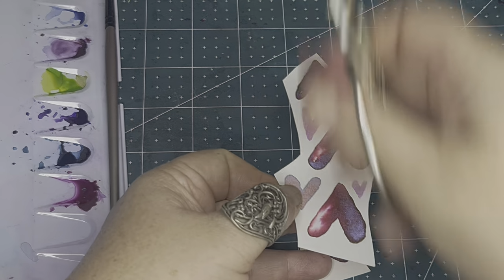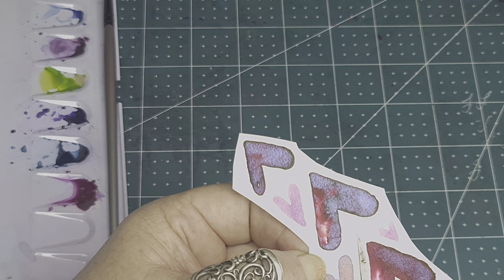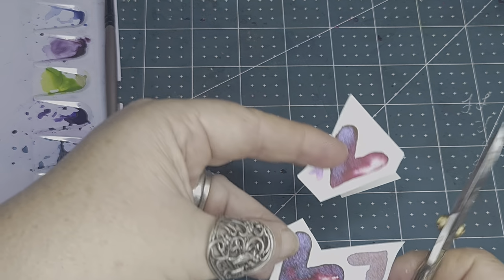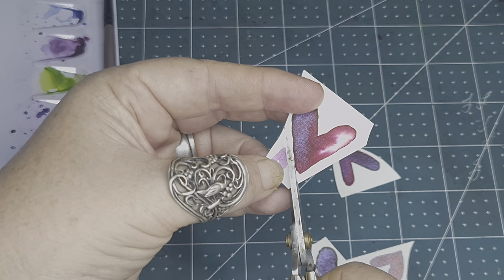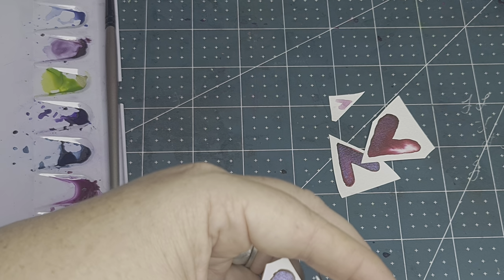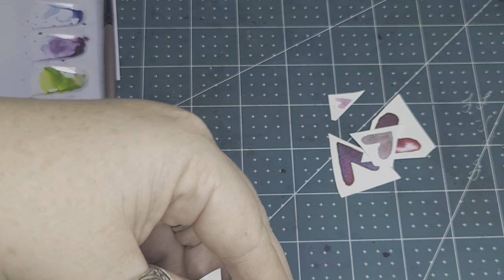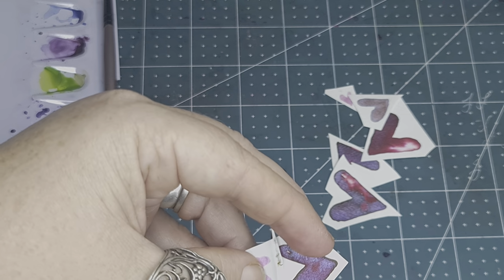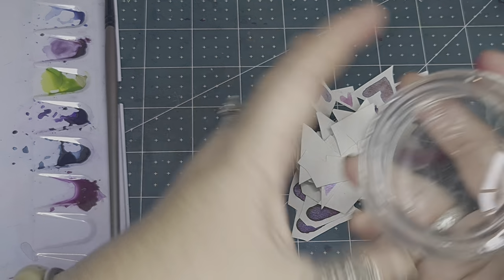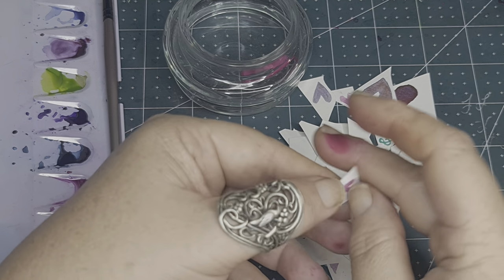So imagine this is a strip of the hearts down one side, and then I come in and cut them up. These two are a bit close together to get my border. Cut them up, and that's what this lid is full of at the moment. These are just bits that I'd started to cut out. You can see there's some smaller ones here.